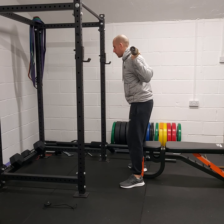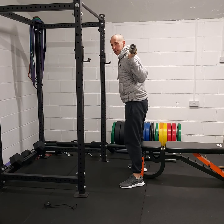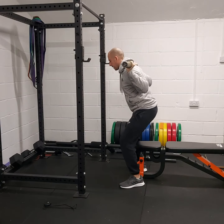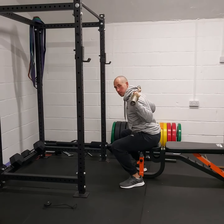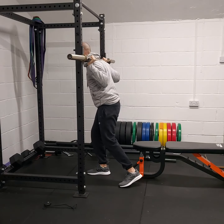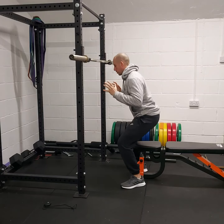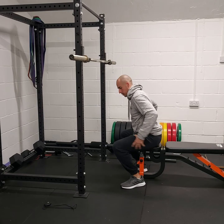Take a breath, fill your belly and then brace your abs. In the bottom portion of the squat, as we descend, we'll slightly relax on the box but we'll keep the glutes and the quads contracted. So when we're in this bottom position with the bar on our back, we've descended nice and controlled, slightly relaxed.